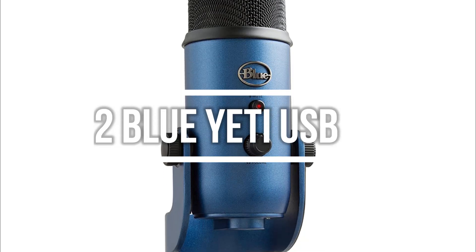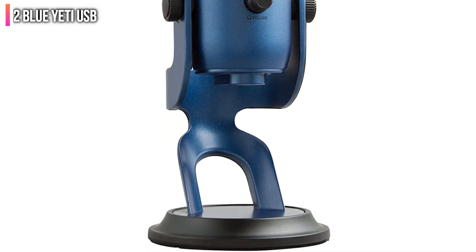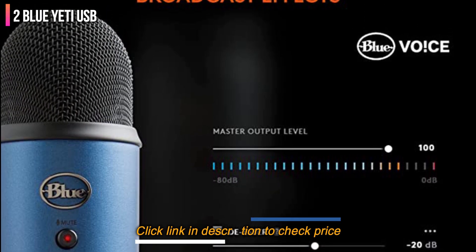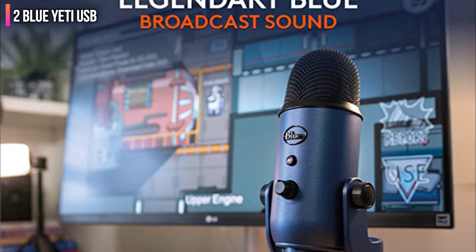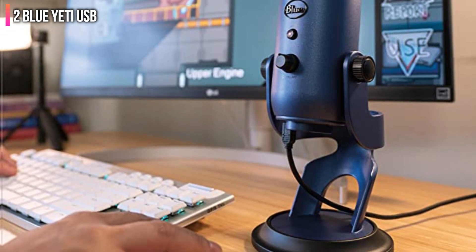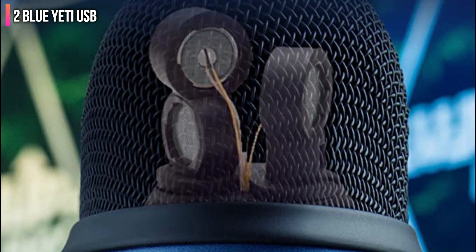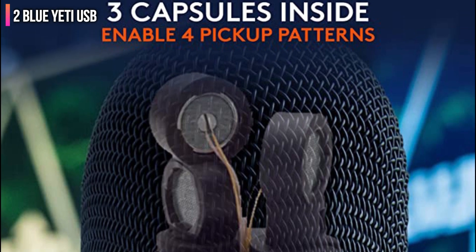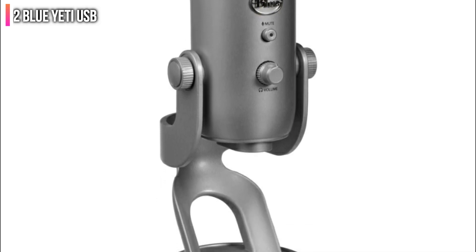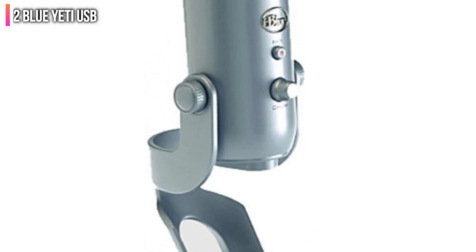Second on the list is the Blue Yeti USB. The venerable Blue Yeti was there at the birth of the streaming boom, and it's still a ubiquitous desktop feature on Twitch — and with good reason. It's just about the easiest mic to use on the market and really excels when picking up a single vocal signal at a time. Logitech's Blue Yeti is built to a very high standard and will stay where you angle it on its weighty stand. The design of that stand, along with the understated retro aesthetic of the mic capsule itself, makes this the most stylish USB microphone — important when you're streaming yourself for an audience. If you really love RGB and want to sync all your peripherals to the same light show, consider Razer's Seiren series instead.